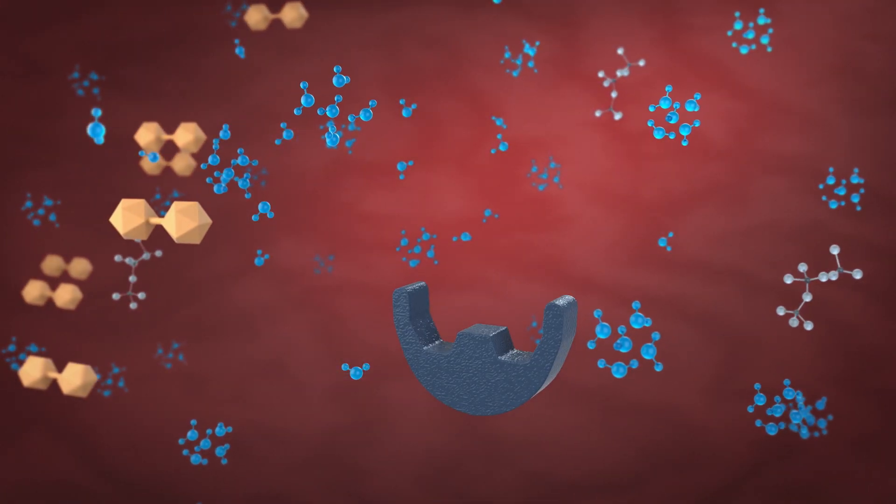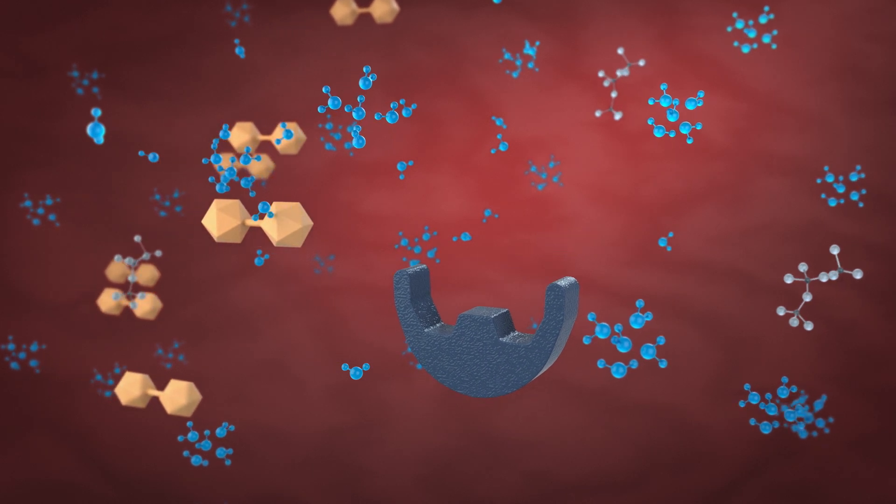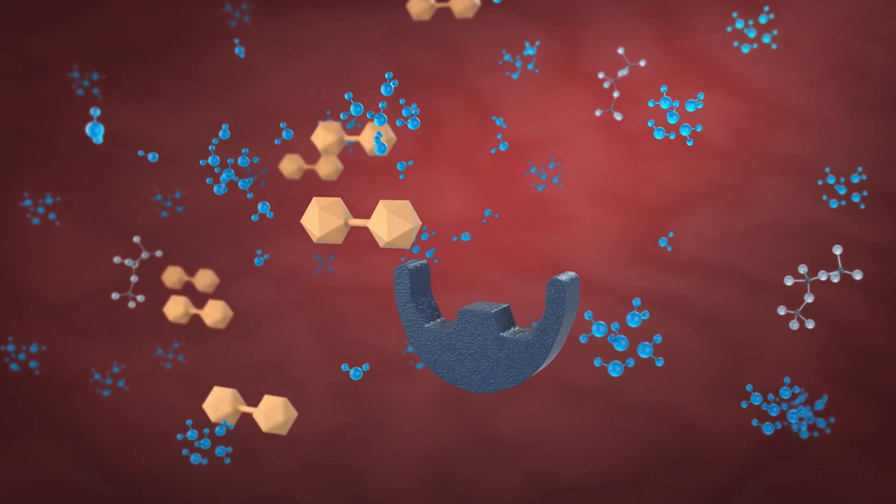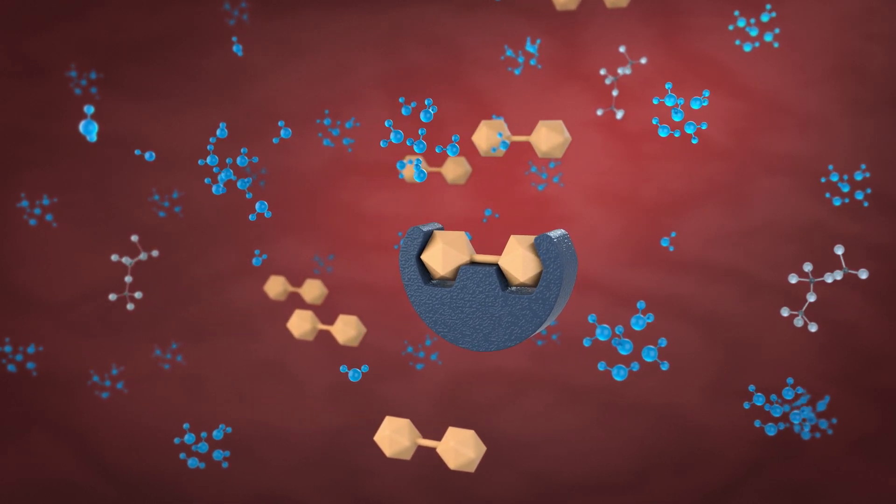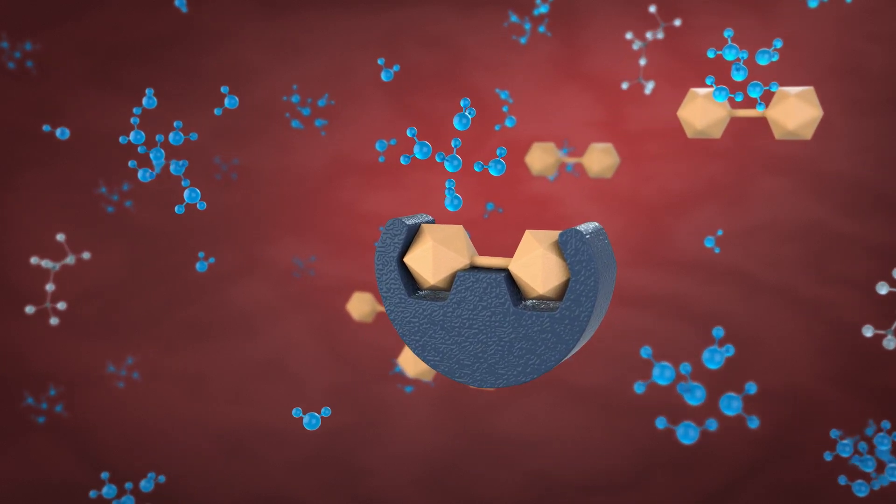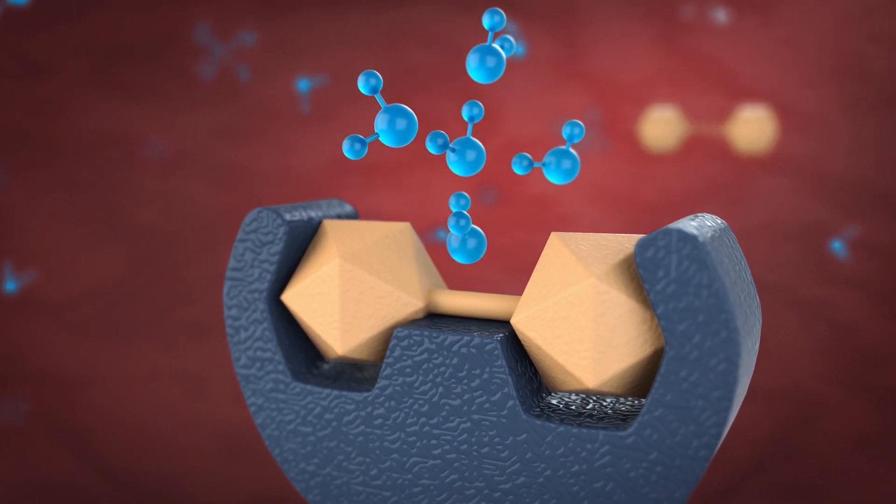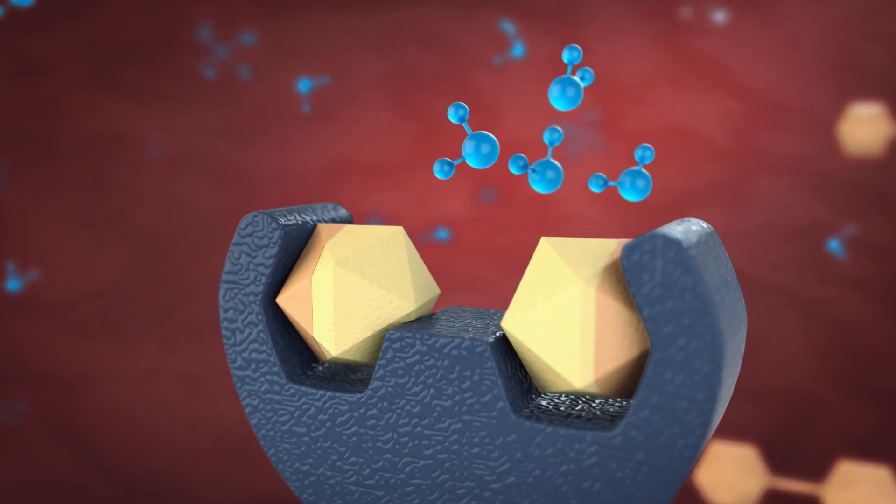During digestion, several reactions take place to process food. All of these reactions involve ionic exchanges in aqueous solution. For example, protein in the feed needs to be broken down in order to be digested. To facilitate the reaction, specific enzymes will capture the protein and hold it in place. The protein reacts with the water molecule and is split into digestible amino acids.